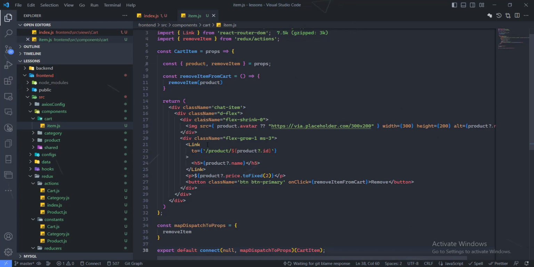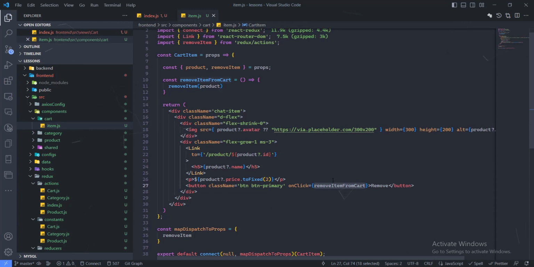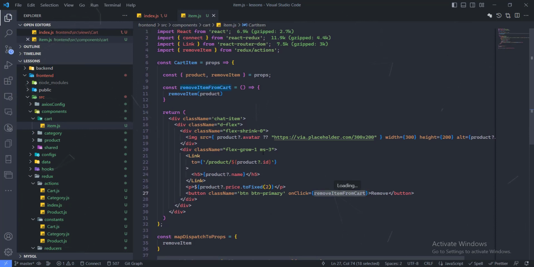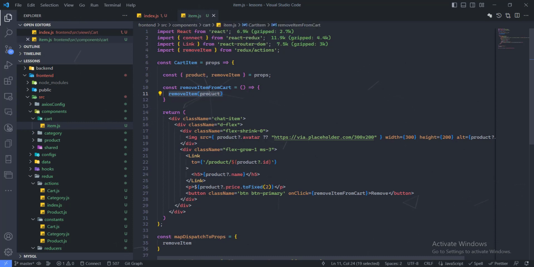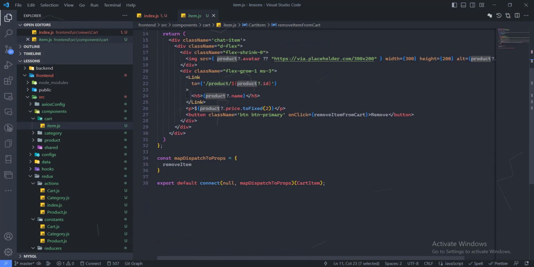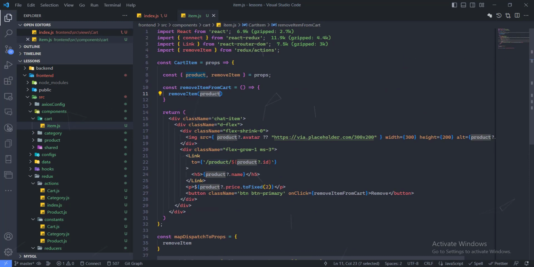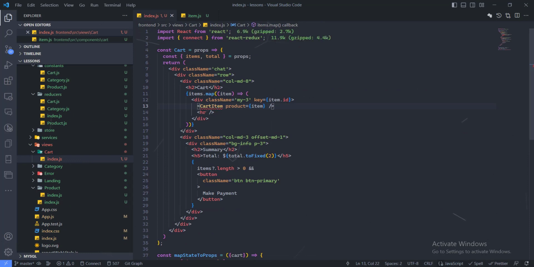All right, so you can see that right now, let me just make this optional. This is like remove items. We have a method right here that helps us remove item from cart. Basically we're just taking the method that we created in our Redux, and we're just passing the product as an argument for the function, and that will just remove the item from the cart. So simple as that. We need to actually import this now. So let's just go ahead and import that.